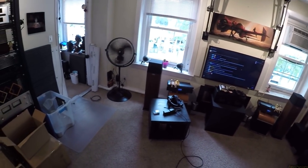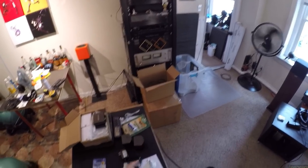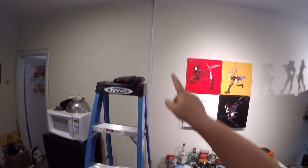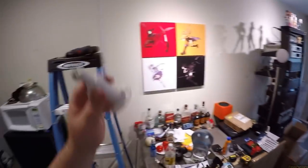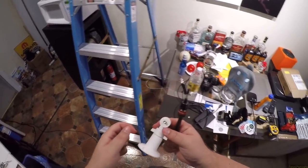I'm gonna have to go in that other apartment. So here's what I'm doing right now. I'm gonna pause the video, get some tools, and then we're gonna mount these. All right, I randomly picked a spot on the wall. I'll match it on that side. I shouldn't need to really power drill it in, but we'll see.